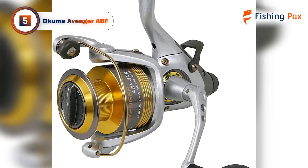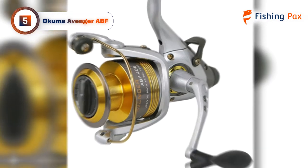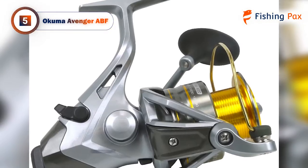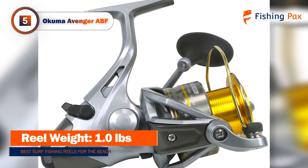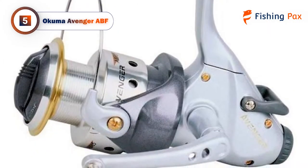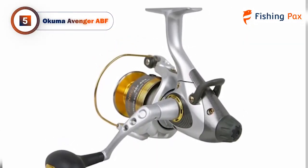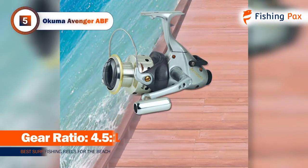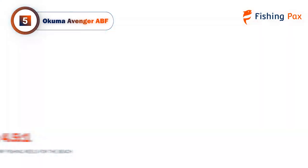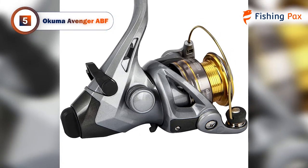This model features Okuma's bait feeder system with an on-off auto trip switch. A bait feeder reel is used to engage the secondary drag system. When engaged, you can use controlled pre-spool, which means the drag is light enough to allow a fish to take the bait and run with it. The reel features six sealed ball bearings, which feel incredibly smooth. The gear ratio of 4.5 to 1 is great for reeling in large fighting fish, while the bait feeder system allows for snapping light fish out of the water instantly.